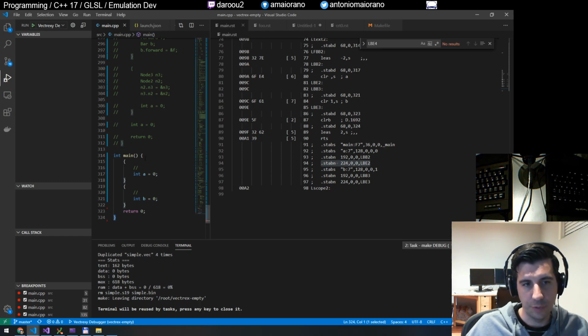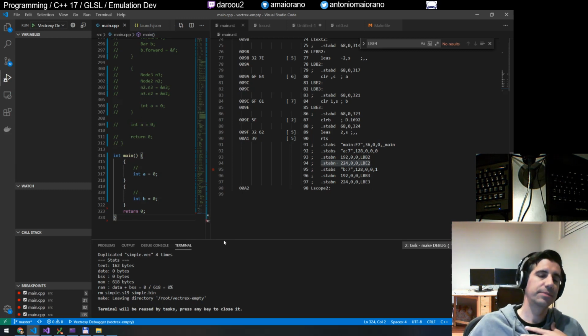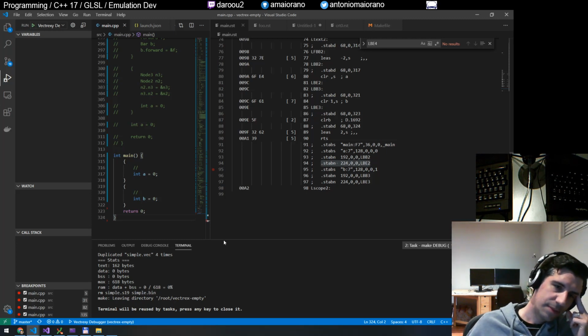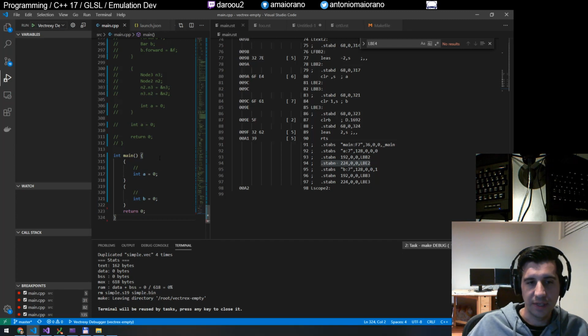We don't have scopes because the compiler says, I don't need this scope. That's why. That's a real shame. This outer scope for main there, it's not useful because there's no variables declared in it. So it doesn't need to create an extra actual scope for the function. Huh.